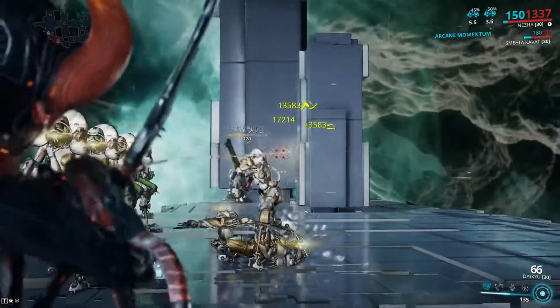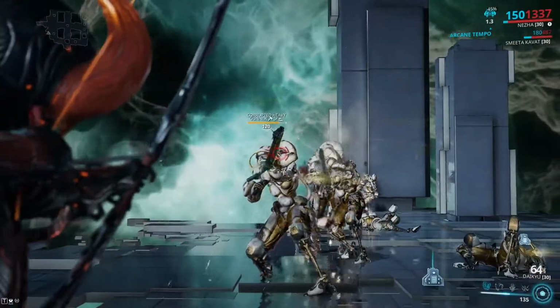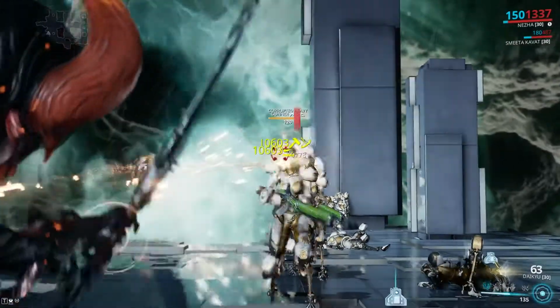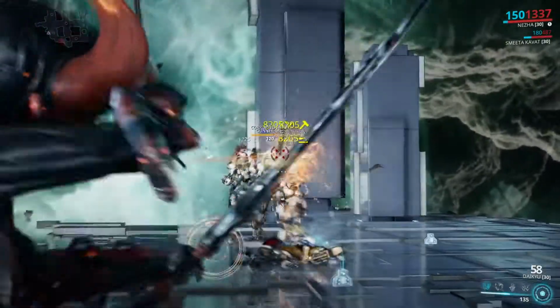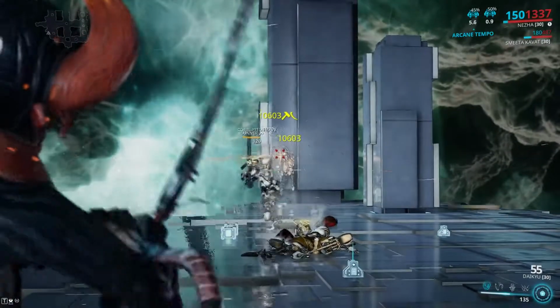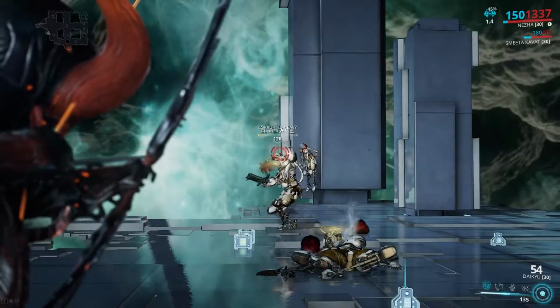Look at this damage. Look at this damage, man. Oh, it slashed on one of them. 10,000 slash ticks. Good god. Now, it's going to mostly be doing puncture damage, which is not bad. It just means that this thing is going to be doing even more damage to heavily armored units.